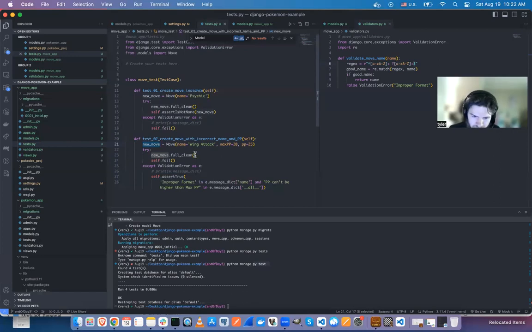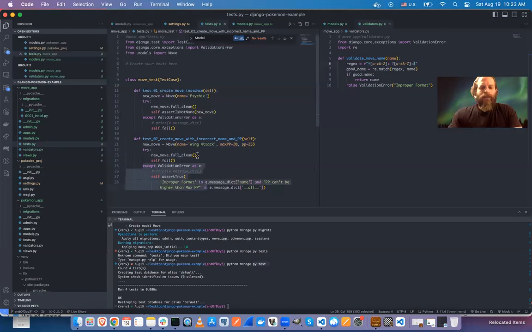During full clean, it would throw a validation error. Yeah. So it would step out of this one and go to the except validation error, skipping the fail part of it. Yes, exactly. So if this line fails, this line doesn't execute. So if this fails, we jump into this, and in this case, we're expecting it to fail, so we get this message.